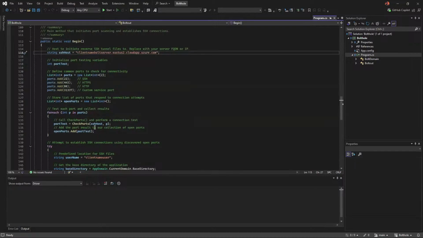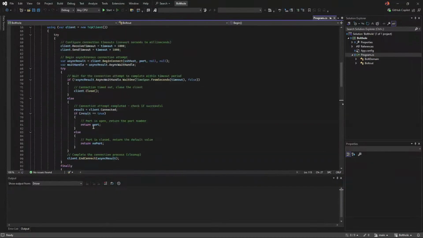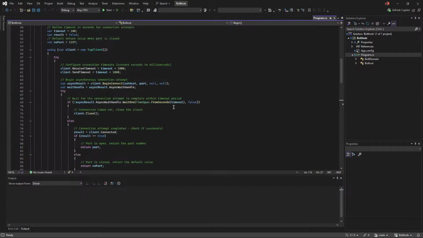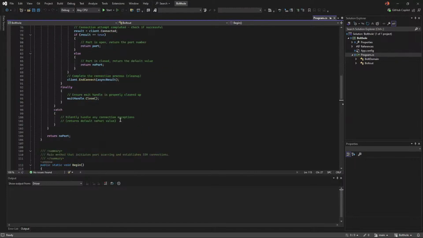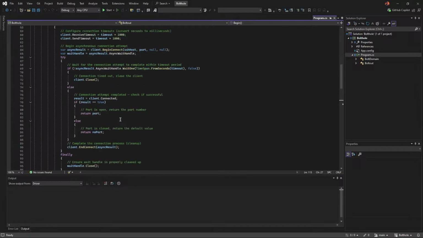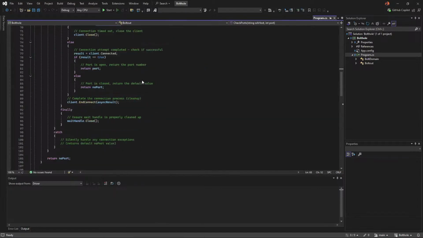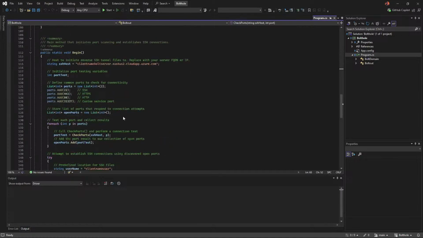So we loop through and then we check the ports. And how do we check the ports? That's up here. It's just an asynchronous call. So not a SYN scan. We're trying to asynchronously connect using .NET. I would have thought that I would be getting all kinds of EDR alerts, like, hey, you're trying to scan outbound. Nothing with this type of connection scan. So far, so good there.